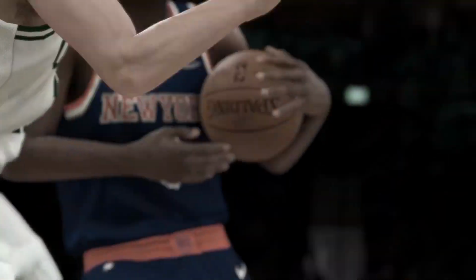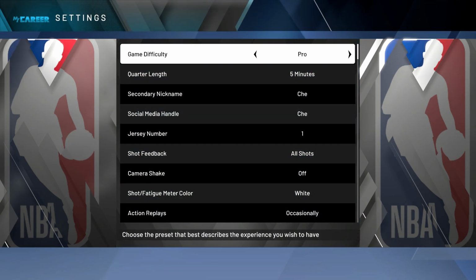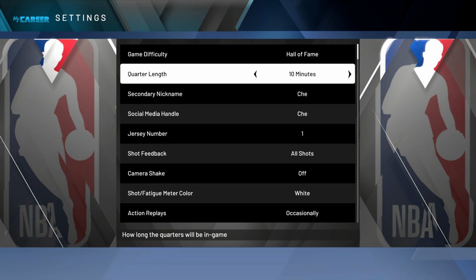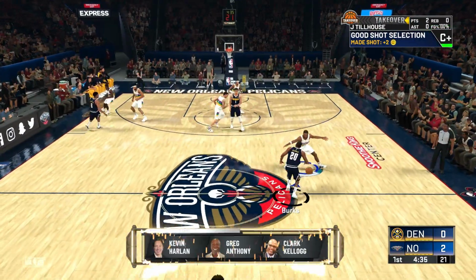Now, let's go ahead and get into the gameplay portion of this method. So now that we can finally get into the method, the first thing you want to do is scroll over to the options menu within the My Career area and put this game difficulty on Hall of Fame, 10-minute quarters at the minimum. That'll give you enough time and enough rewards in return in order to see the dividends come back in badge progression for the defensive badges.